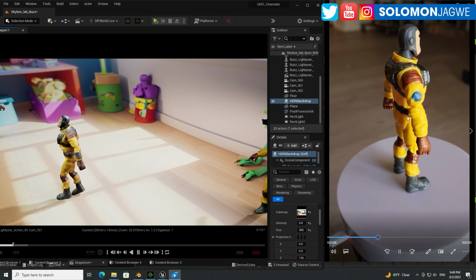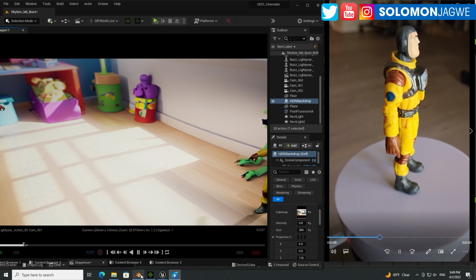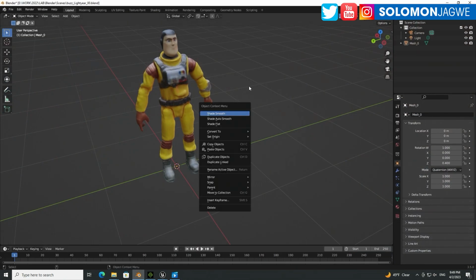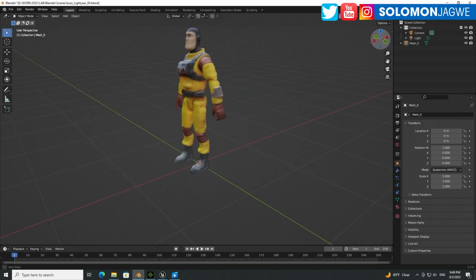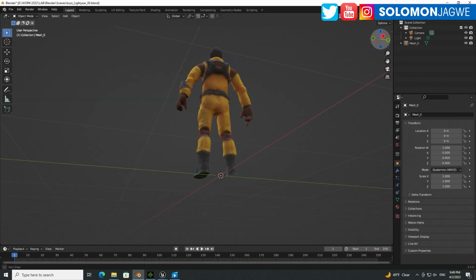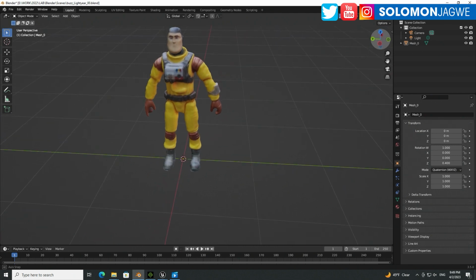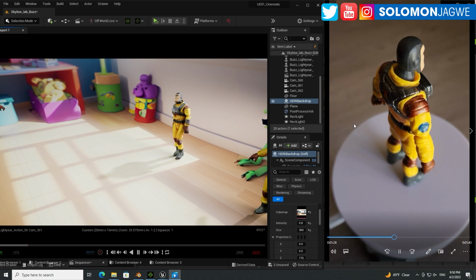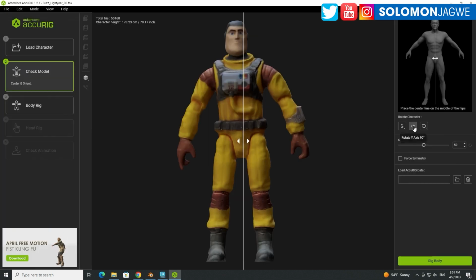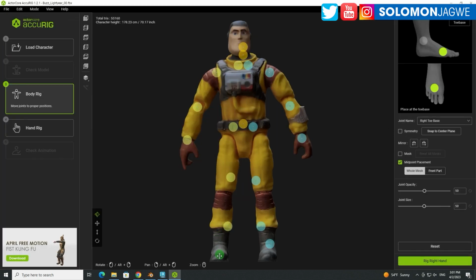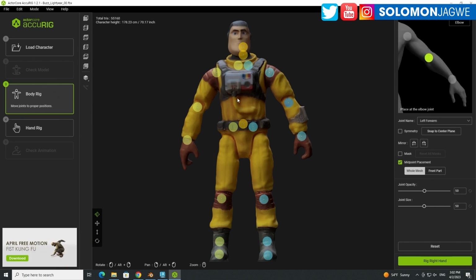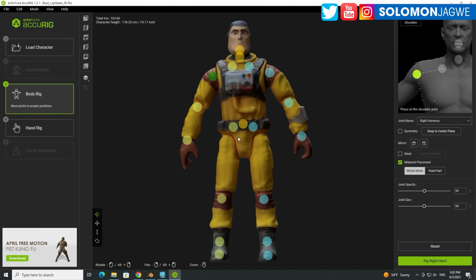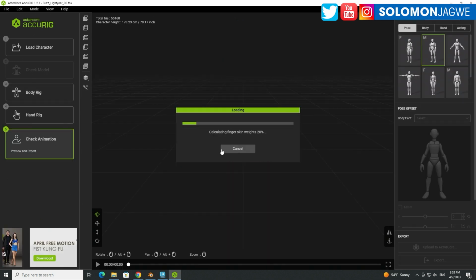And then once the model is ready, I bring it into Blender, like you see right here. And then I'm able to extract that base, just cut it out using a Boolean operation. Then one of the steps that I do is I send this to 3ds Max just for a little bit of cleanup and alignment. And then I'm able to send it to a tool called Accurig for rigging. I've shared a video prior to this of how I did that. And then once the character is done rigging, I send it to iClone over here.